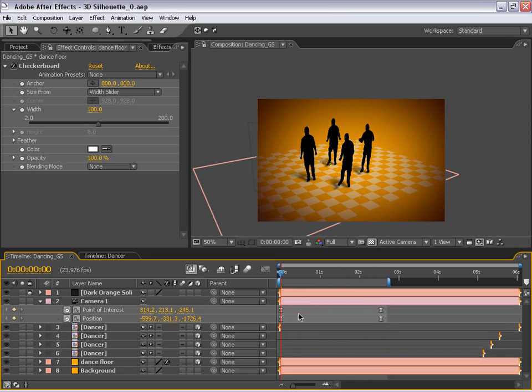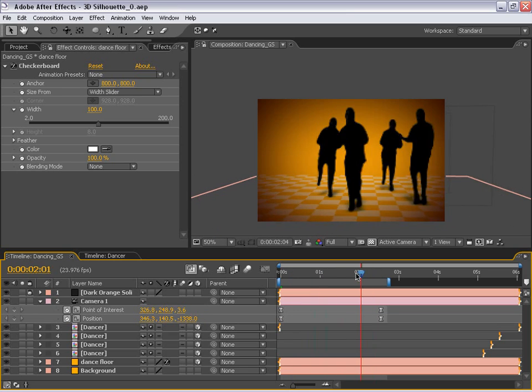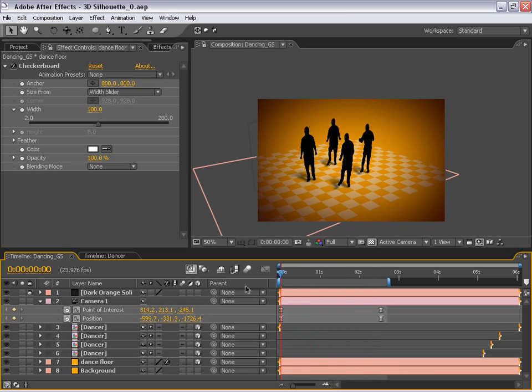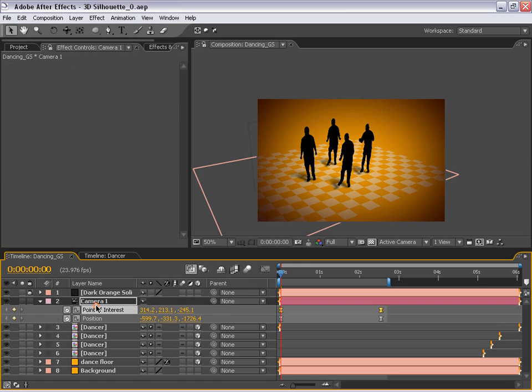Say you're making a television intro called Battle of the Bands, okay? Maybe you want to show a band up close, and then you want to zoom out and show another band. Well, what if you used 3D cameras to move from, say, one area to another area? Okay, what do I mean? I will show you. I'm going to take this camera, select it.